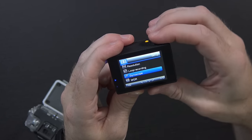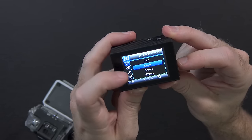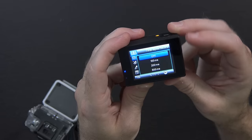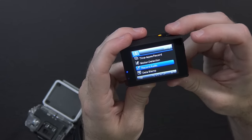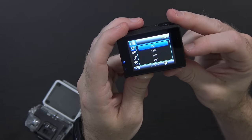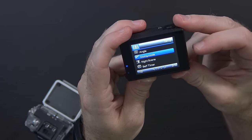Other menu options include loop recording, gyroscope — which I'll leave on — WDR, and time-lapse record where you can set the interval between frames: 100ms, 200ms, 500ms, 1 second, or 5 seconds — not a lot of options but it's there. Motion detection on and off, record audio on and off, date stamp, and angle — this is where you'd set your wide angle, from 170 down to 70 degrees. Diving mode is on or off — according to the box, diving mode is red light compensation so it can take better videos and photos underwater, which might be useful for scuba diving or snorkeling.